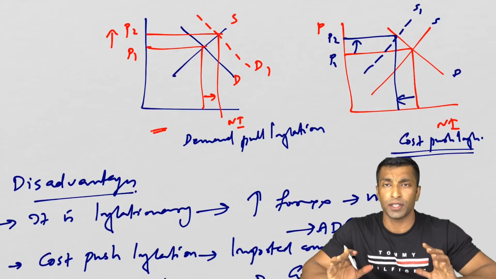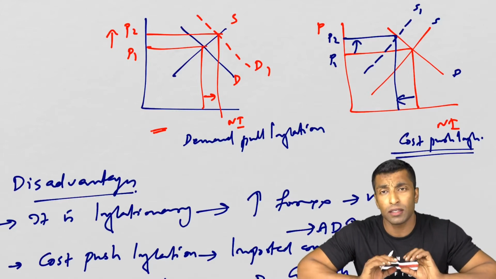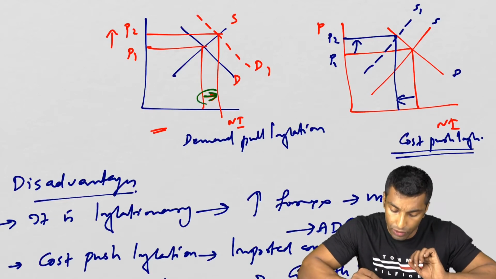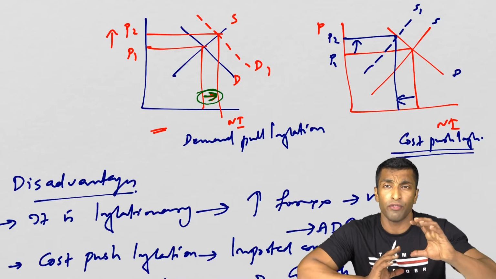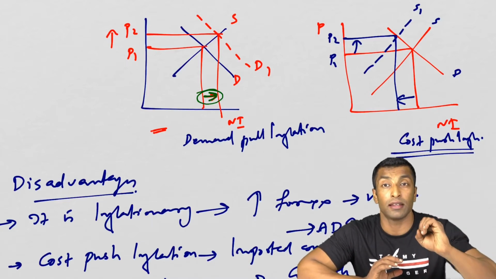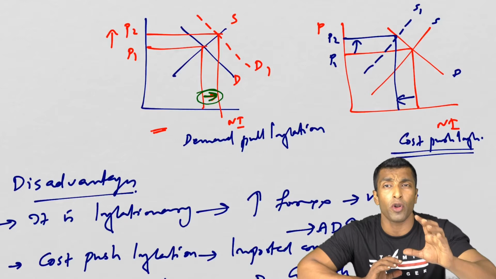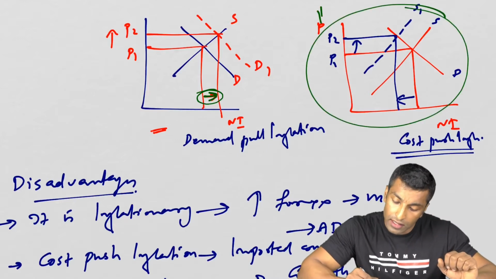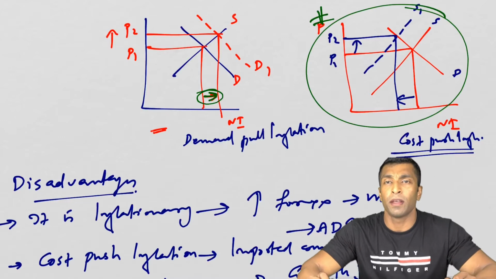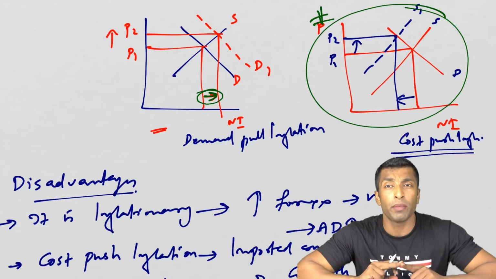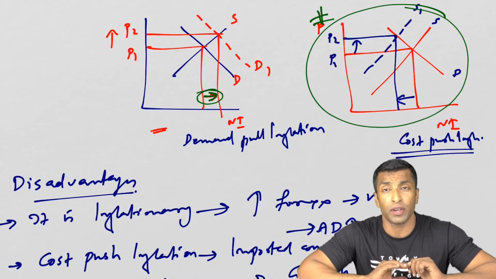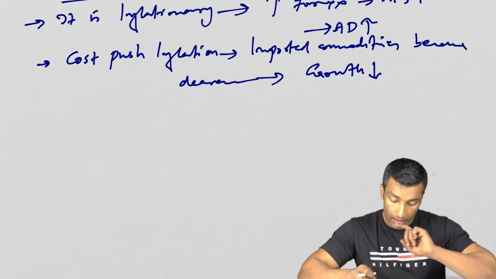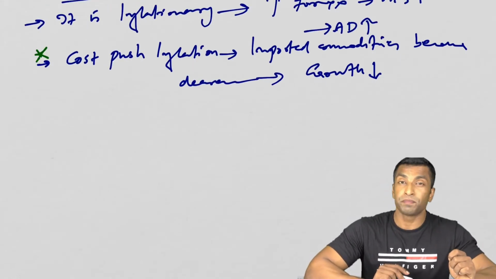So both are inflationary, both are actually difficult, but demand pull inflation is somewhat desirable because it promotes growth, it promotes employment opportunity. There are a lot of advantages when there is demand pull inflation. It shows a good sign, there is demand in the market. Why? Because money supply is there. Why? Because jobs are there. Why? Because employment is there, because growth is there. But cost push is a very dangerous thing, because national income is reducing, unemployment will be there, jobless people will be there, money won't be there. All these are going to create a lot of problems.